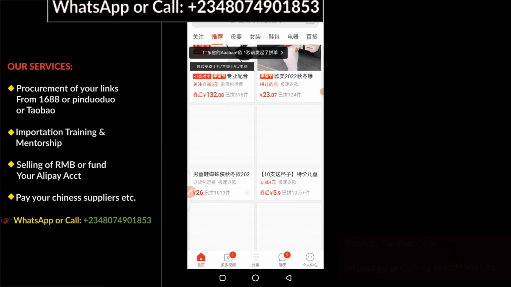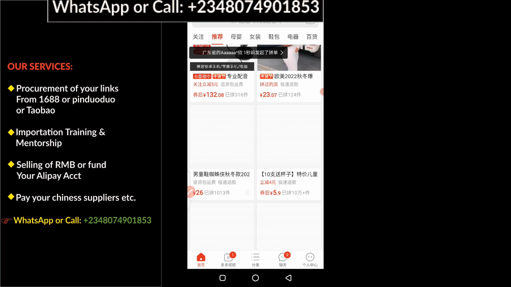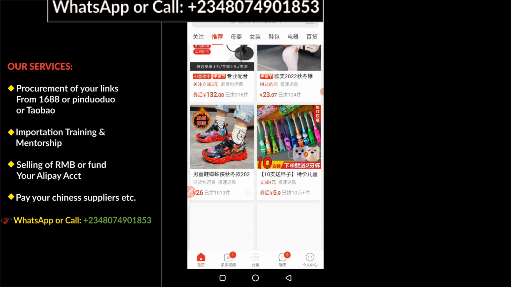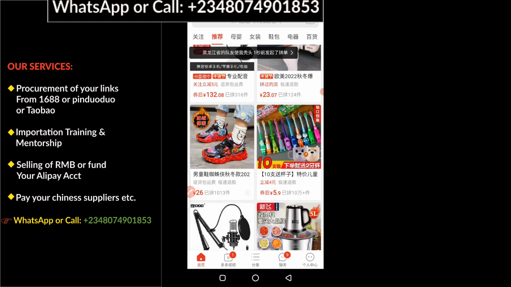And a brief overview about Pinduoduo for the sake of people that don't know what Pinduoduo is all about. Pinduoduo is a Chinese e-commerce platform that allows you to buy a single product, and there is no MOQ on Pinduoduo. Also, there is no payment for local shipping fee, just like other Chinese e-commerce platforms. Which simply means that whatever you buy from the Pinduoduo app, you don't pay local shipping fee. You only pay for the item. So those are the advantages of Pinduoduo.